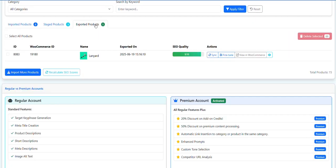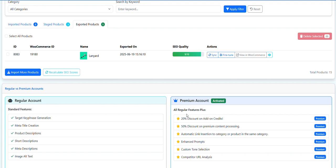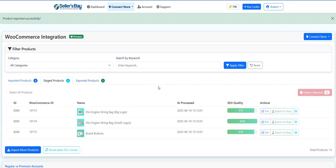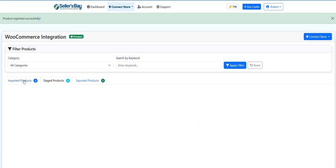And you'll see your exported products here. Actually, I don't think that will log in because it's not open to the public yet. But if you click that on your site and it's open to the public, it will open up that exact product, so you can do edits and make any edits you need inside your account. Just do that for every product you have here, and then go down the list.